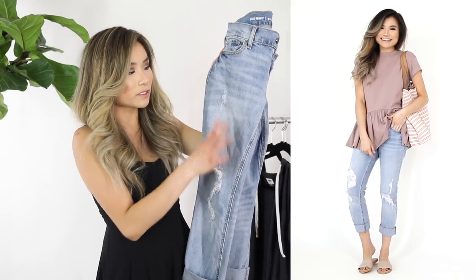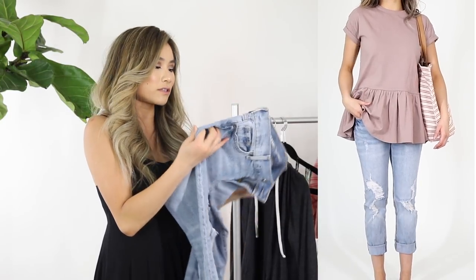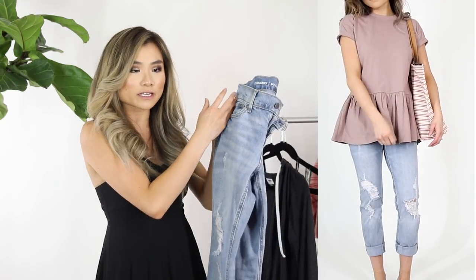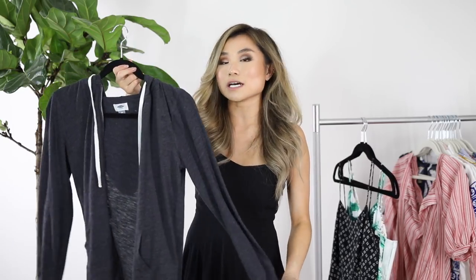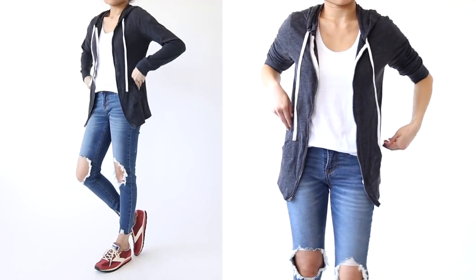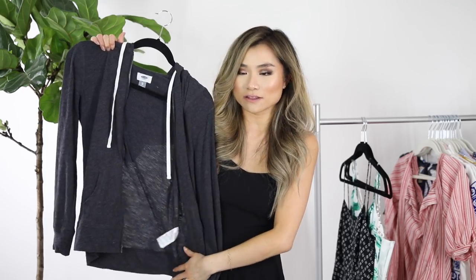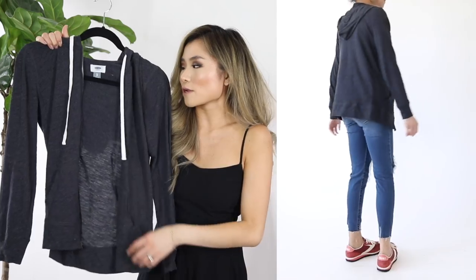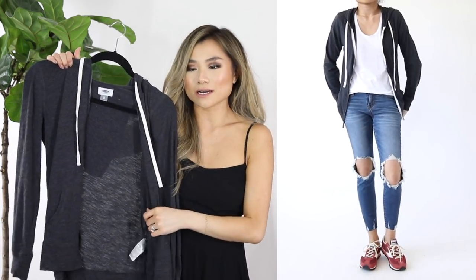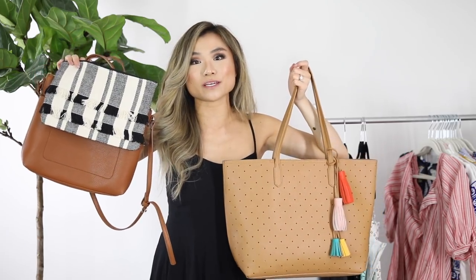The last and final pair — the boyfriend style jeans are just as amazing as the Rockstars. This is a nice light powdery blue wash with some destruction along both knees. It's not as super stretchy as the Rockstars, but it's definitely a thicker, heavy-duty denim. Super cute summery boyfriend wash for $35 or less. Rounding out Old Navy — they also released the same hoodie style I love in a super lightweight material for summer. Same great slim fit, great pockets, contrasting hoodie ties, so you can have that hoodie feeling even in hotter temperatures.